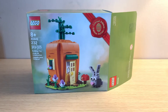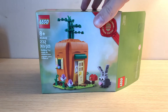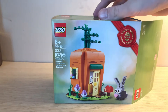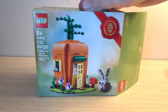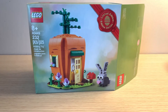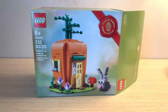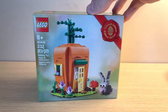Hello everyone, this is Owen from Oh The Whimsical and today I am going to be doing a quick, smaller review on the LEGO Limited Edition Easter set that is from the LEGO Store and LEGO.com. I believe you get this if you make any purchases over $60, and I'm not 100% sure when this runs through — I think it's sometime early April.